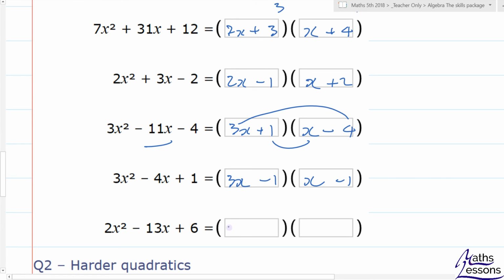Right, 2x in here, x in here, and 6. How can we do 6? Is it going to be 3? No, it's looking like 6. The reason why I thought about 3 times 2 is 6, and I saw just not going to get anywhere near 13, so I thought, well, 6 gets me near 13. 1 here. I want a minus, so make both of these minus. So this will give me the minus 12x minus x gives me minus 13x, and these two times together give me plus 6.